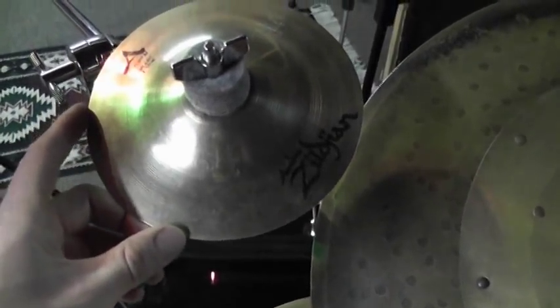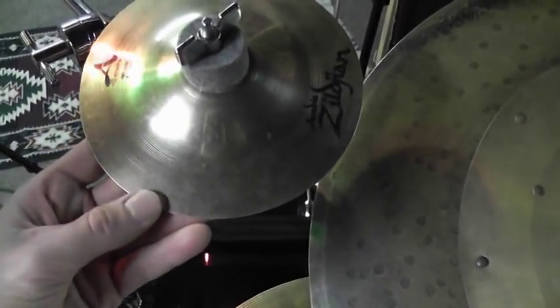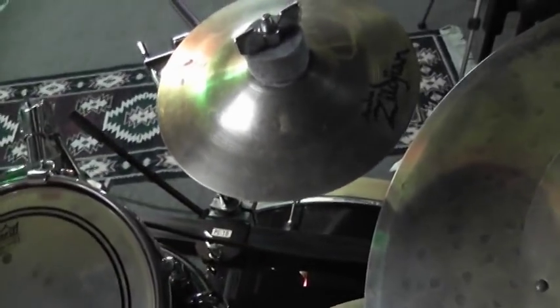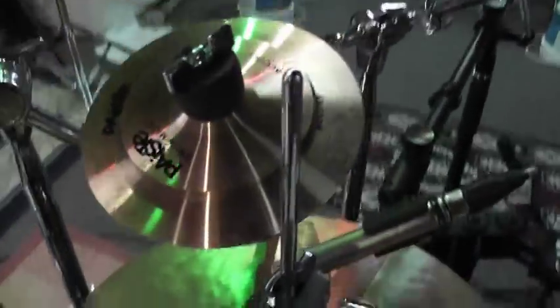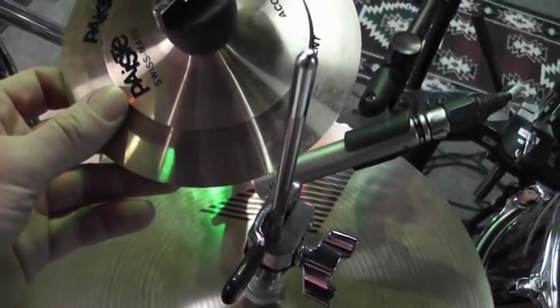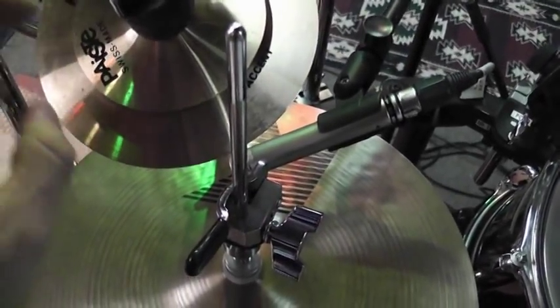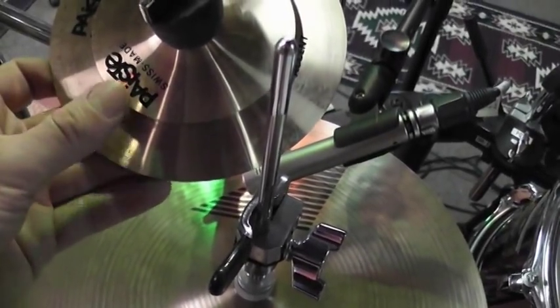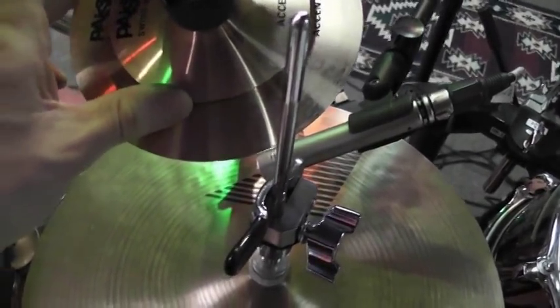I used a Eufib before, which is actually kind of nicer, but this one records very well. I didn't like it at first, to be honest, but on recordings it sounds actually really awesome. Then to the left, I have a pair of Swiss-made Pasty accent cymbals. I stack them and they give me this weird effect sound — really nice, actually.